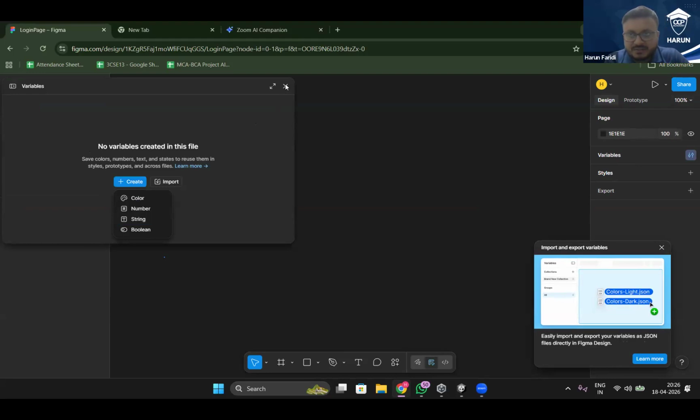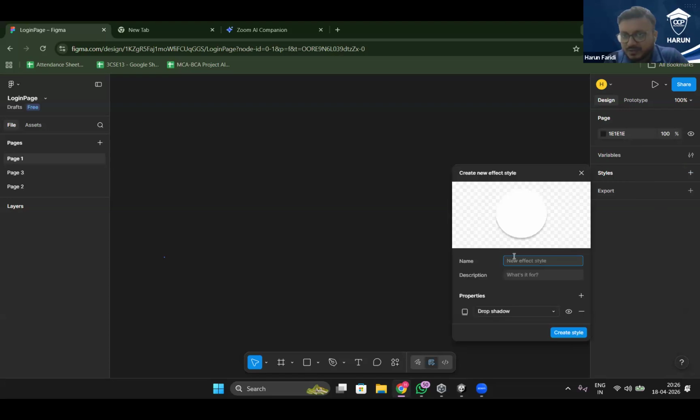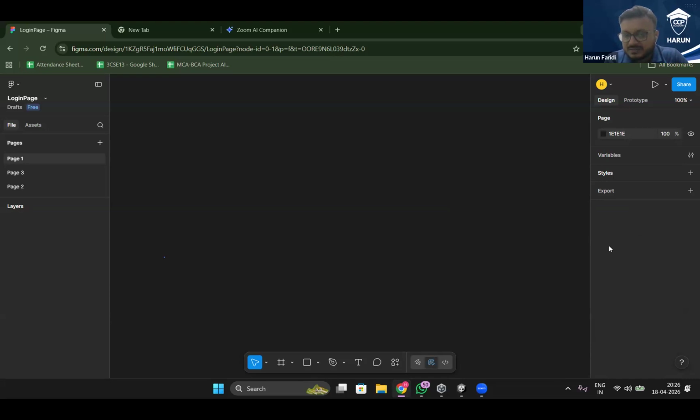Number, strings, boolean, and styles also. If you are visiting the first time, all the guidance will be provided by the software. There is text, color, effect, size. So that kind of effects, depth, means the stylish part is there about a particular component. Clear?